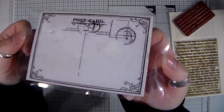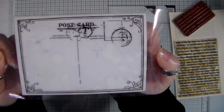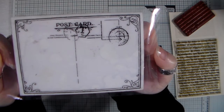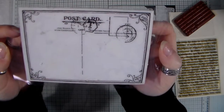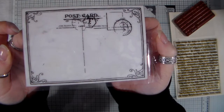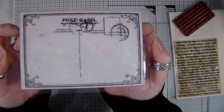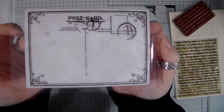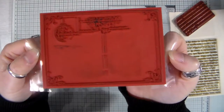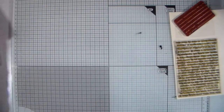This is another one, I think this was a Paper Mania, I think. I've had this for quite a while. I saw it and I thought, oh wow, that is really nice. And I'm sure everybody goes through the same phase. They see something and go, oh yeah, I'm going to have that. And then when you get home you think, why? Because I don't know what I'm going to do with it. But you do anyway. It don't matter. Anyway, so I got that. And I only used it the other day for the cards that I've done. So I'm quite pleased with that.